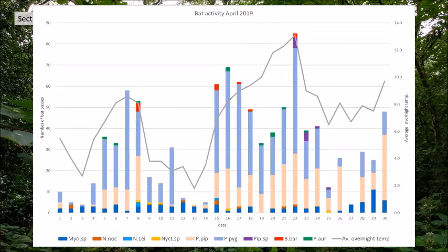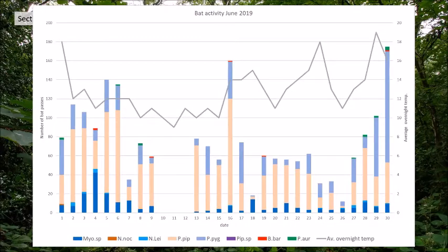So all it tells you is the range of activity, but a good range of species in April. And then when you get to what you would call the peak of the summer, sort of June, bat pass numbers increase. And interestingly, more common pipistrelles recorded most nights than soprano pipistrelles. In the winter, hardly any common pipistrelles. It's winter when most of our bat boxes are used. So that's another reason I can be fairly confident that we're pretty much all soprano pipistrelles in our boxes.